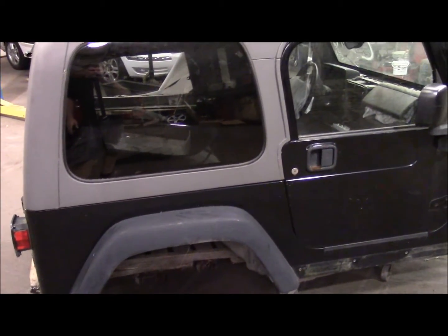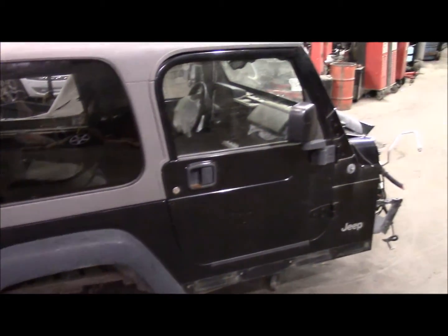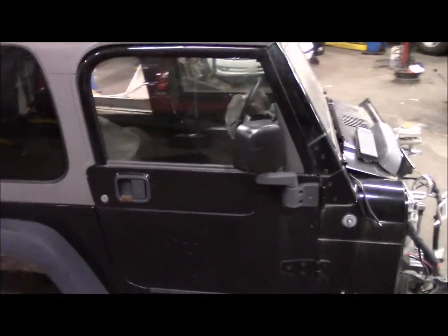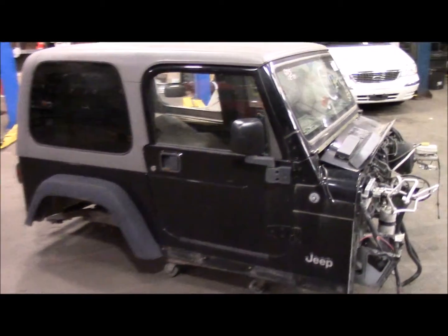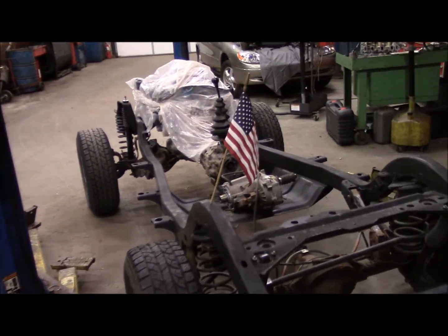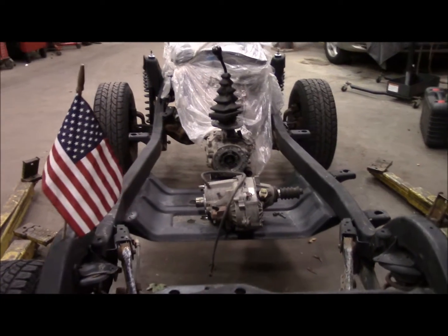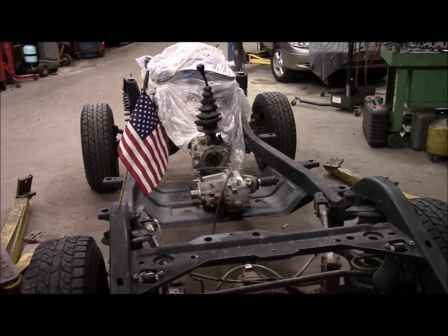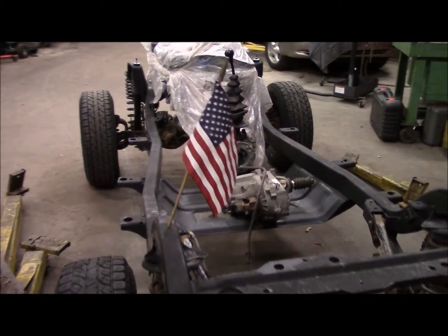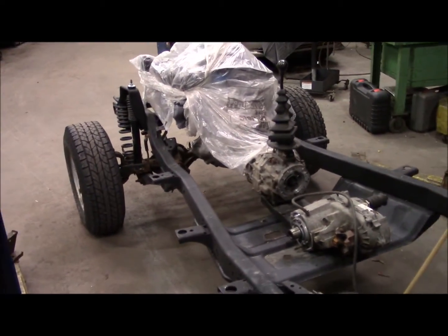So this is going to dictate the color. The truck is going to be black when I'm done. Save me the aggravation of doing a whole body color change. So tonight what we'll do is we'll get this on the lift, check out underneath it, make sure there's no major damage that I didn't see while it was sitting on a crate, and we'll get the transfer case in. Get that all buttoned up, and we'll get the frame mounts in, the 1-inch body lift, and get the body on this frame tonight. That is the plan. We'll see how it goes.